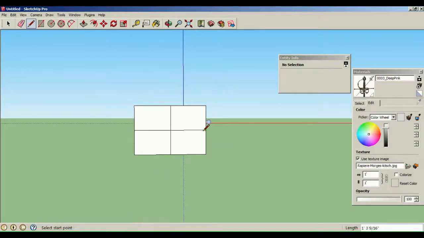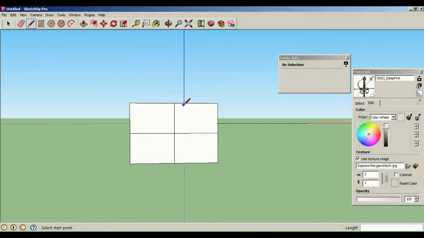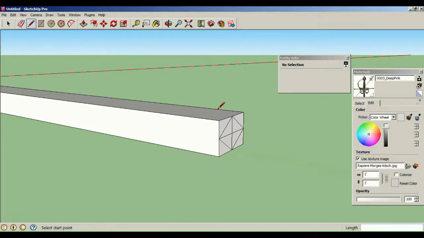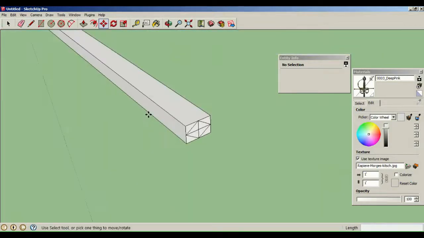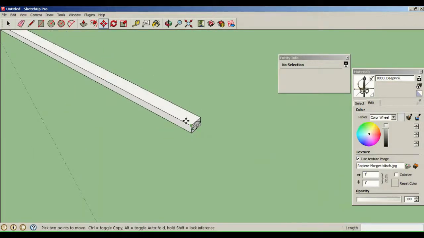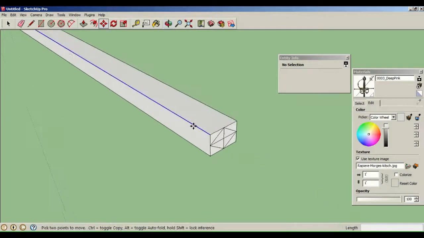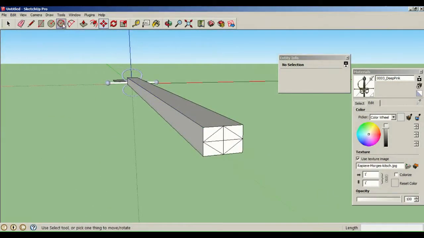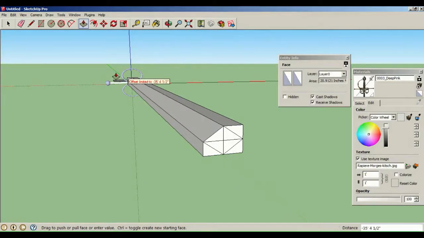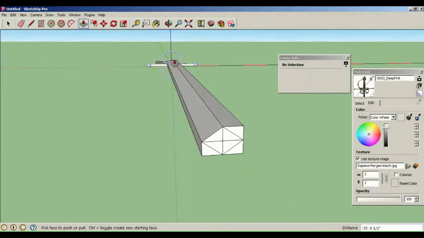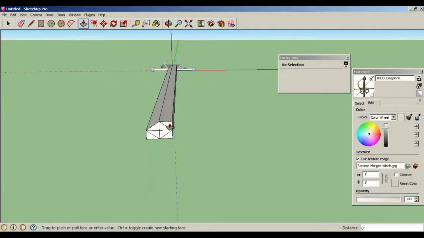Draw this cross, because this is basically the cross section of the blade. So we're just outlining this bit by bit. So you have a diamond shape, because that's what you want, a diamond-shaped blade. And then, just like we did with the handle before, you click on push and pull, and we're going to push all that back until it disappears.